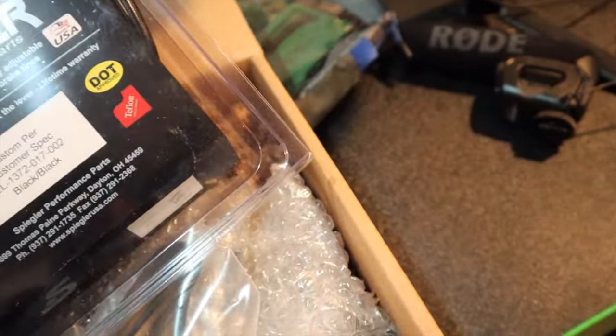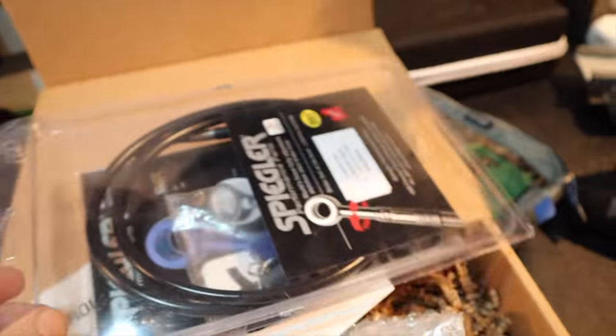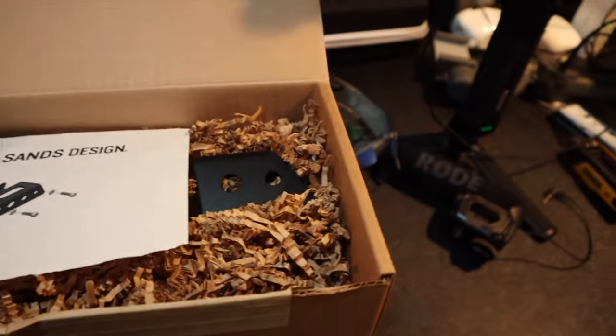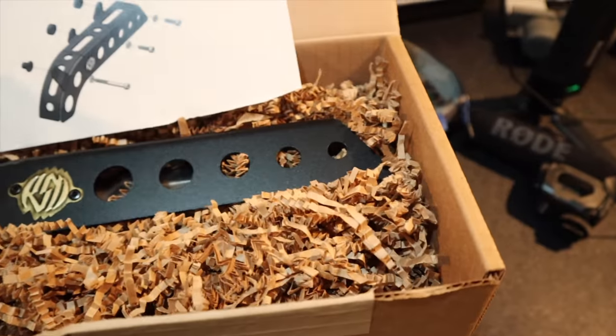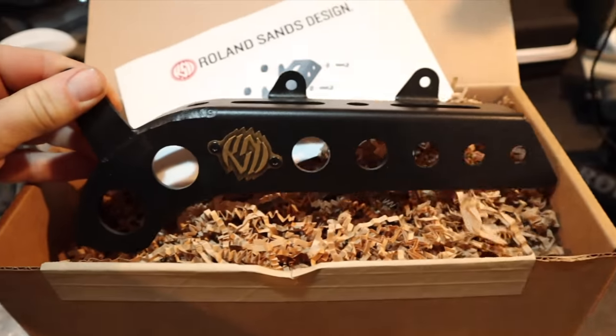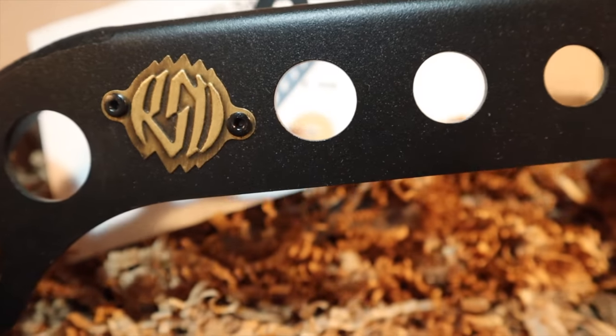For one thing, I have a, looks like a, probably a, yeah, it would be the rear brake line. Oh, there's a sticker in here. What is it? This is this rear pulley. I think it makes room for it. It's a gorgeous, gorgeous item.